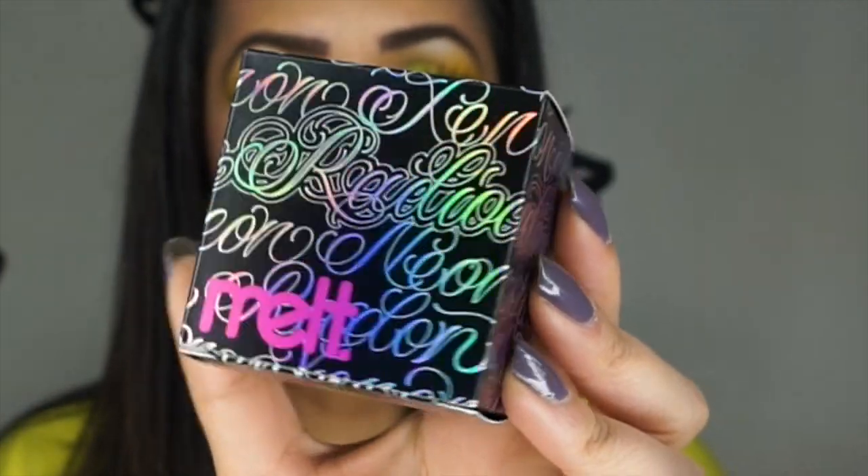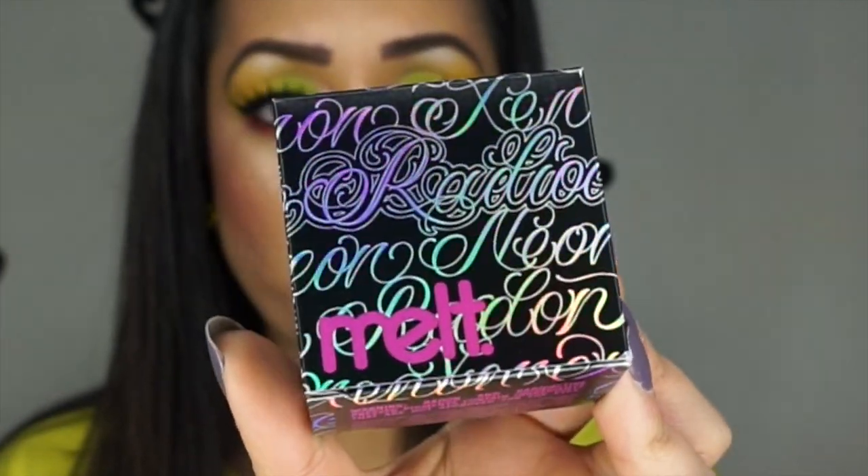It kind of makes the price tag a little more justifiable — which is $48, by the way. It's not cheap; it is quite pricey. Melt Cosmetics in general prices at the higher end. Their lipsticks are quite expensive, and there's only one or two companies in the UK that sell them at a very high marked-up price, which I think is unfair. I saw them at IMATS selling lipsticks for over £20, which I felt was way too much.